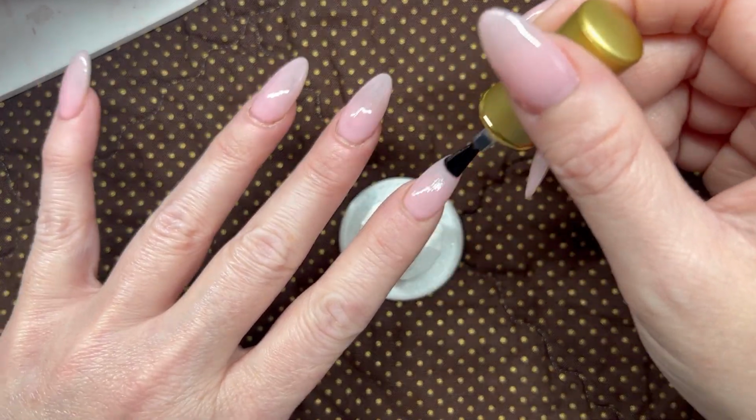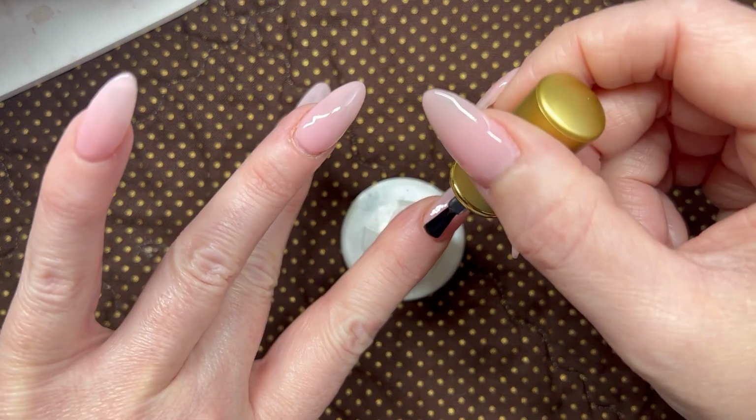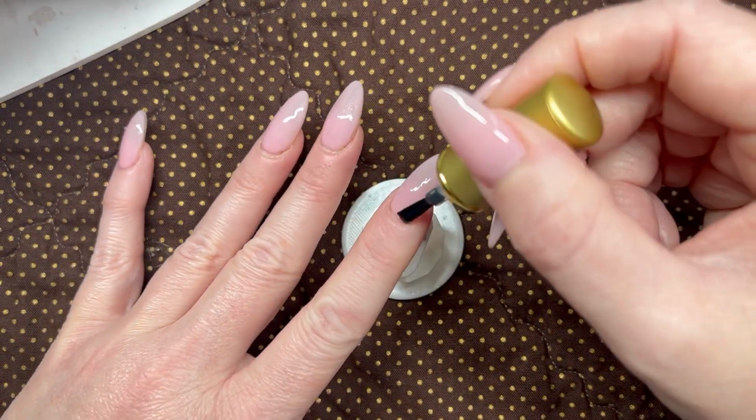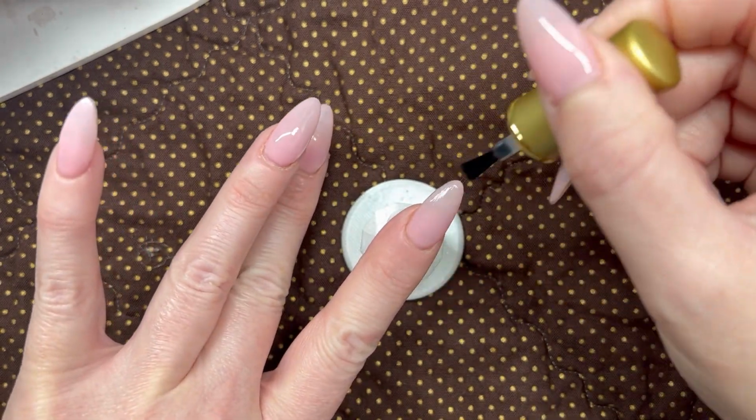Alright, so I'm starting off with a layer here of Born Pretty's base coat. So I will be using their base coat and super top in addition to the color gels. Now I do definitely recommend these. I think this is a great affordable base and top set.